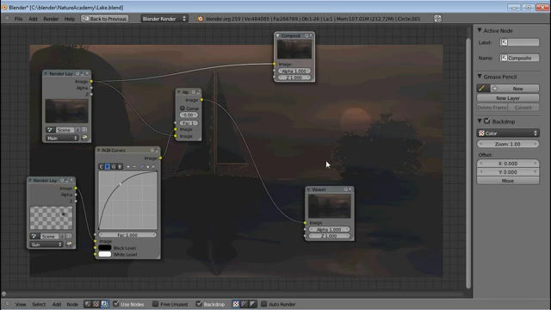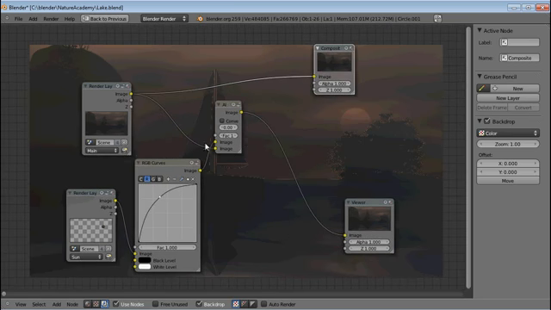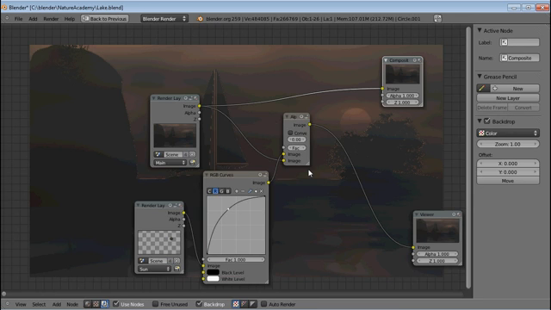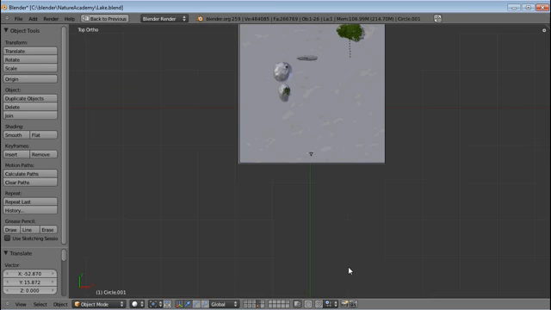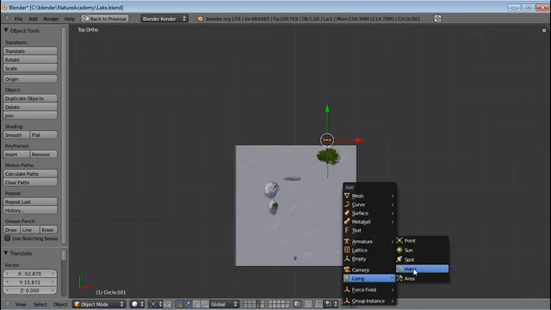The aliasing issues you can decrease by increasing the anti-aliasing. Of course, it will take longer to render, but you won't get rid of them all. You can use a fill light, because right now we have backlighting in the scene. You can see it, the sun is back here, and you can create a fill light, Hemi.